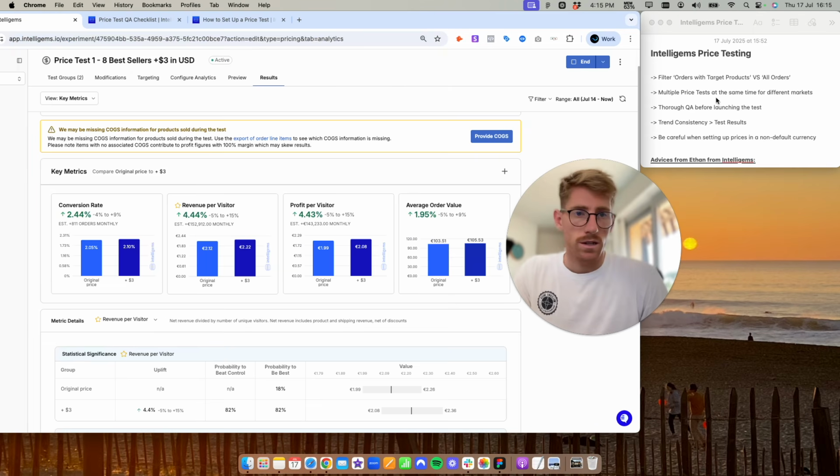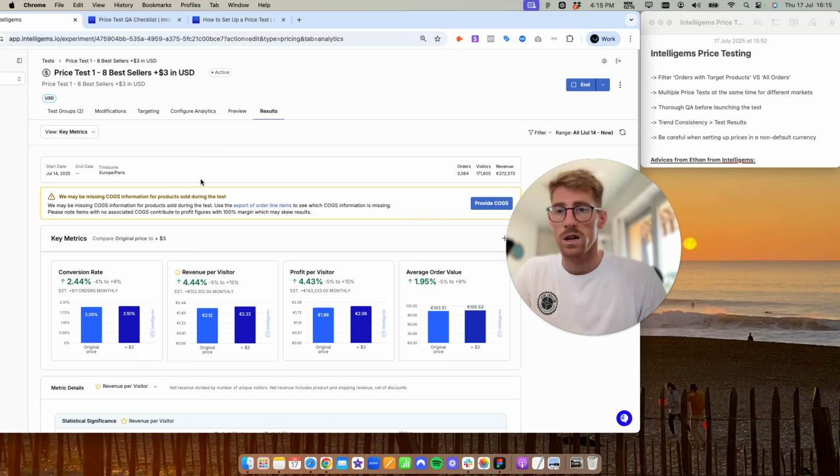Okay, that said, I'd like to say that I asked their team if it is possible to run price tests for different markets, because right now this store is primarily selling in euro. This is our default currency, and right now we wanted to test in USD, because obviously with tariffs and etc. Like I won't get too much into this, but we wanted to see if the market in the US reacts well to an increase in prices. And so I only selected 8 bestsellers, because those are responsible for a huge percentage of sales for the store. And so yeah, this was the hypothesis.